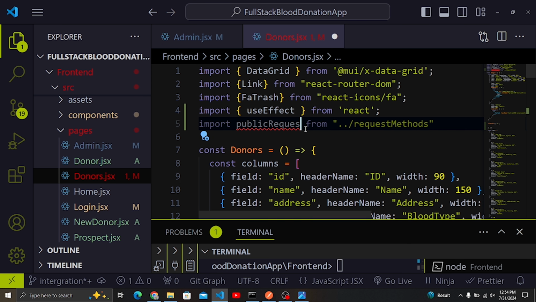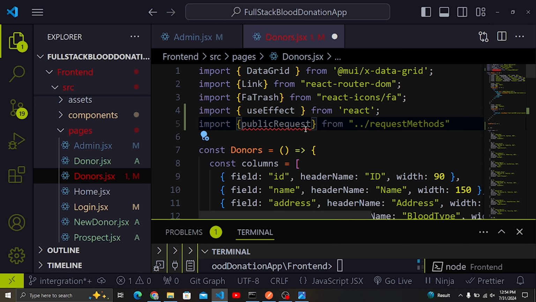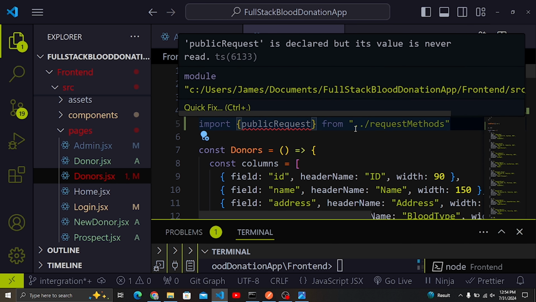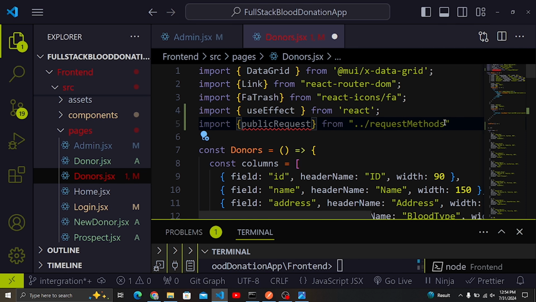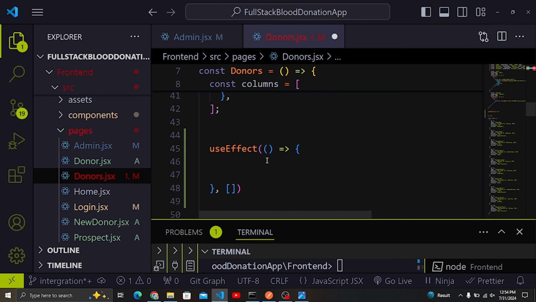I don't know if it should be like this. So I think, yeah, it should be like this, and then this is .js here, and then now I can use that in my useEffect here.